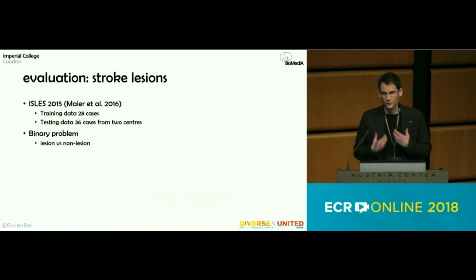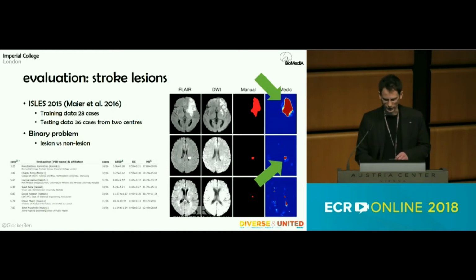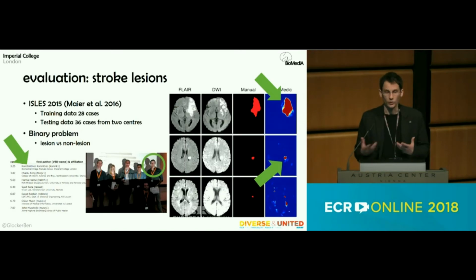So we used this as a computer scientist, whether I do TBI or brain tumors, it's not much of a difference, to be honest. I get input data and I want to delineate something, so we applied this to stroke. That worked reasonably well. Again, we could detect small and large lesions at the same time with this network. And we won this challenge. So the interesting thing is there are a lot of challenges out there where you have publicly available data, where you can train your systems, and then you evaluate your systems on test data, you send it in and they do the evaluation so that you actually can't cheat. So this system that we developed, DeepMedic, was performing quite well back then already.